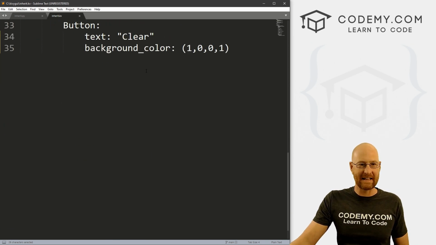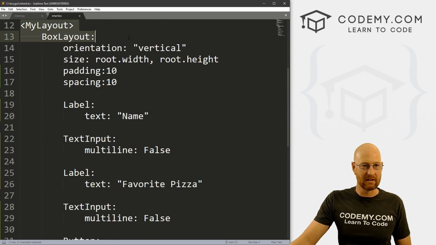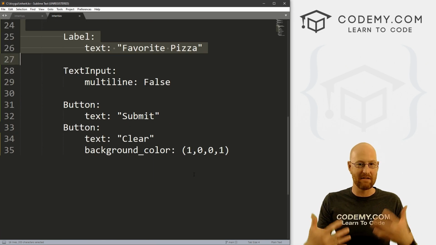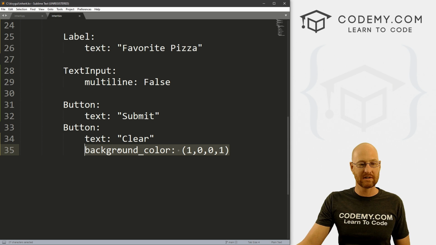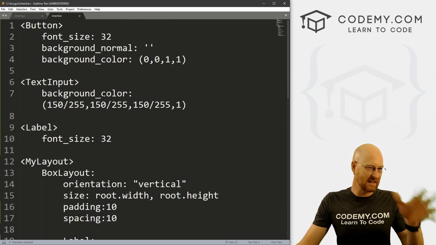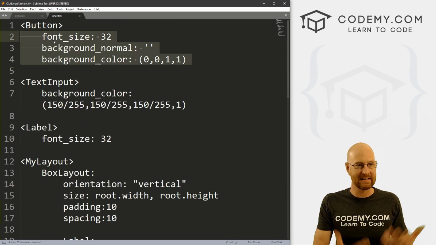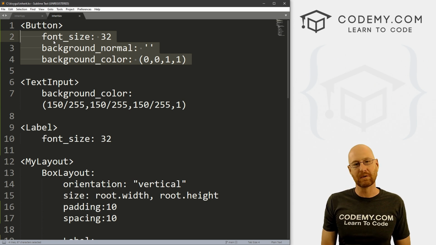We can override that in a specific widget instead of any one of these things that we might have in this file. So very, very useful. If you want to tweak a specific thing, you still can. But if you want like a default for most things, you can designate that up here. And just super, super useful and very cool.